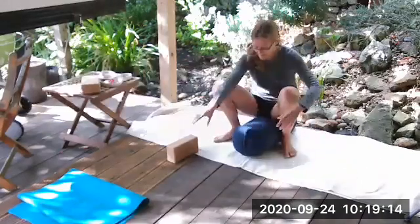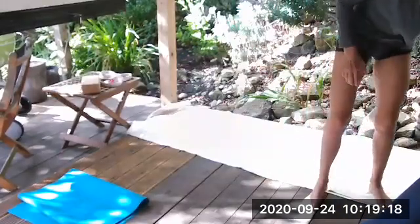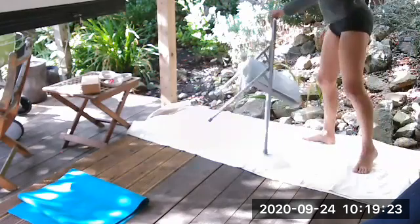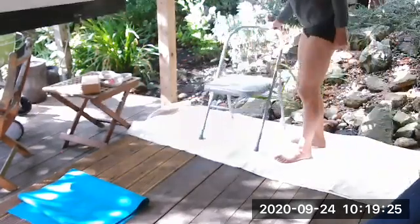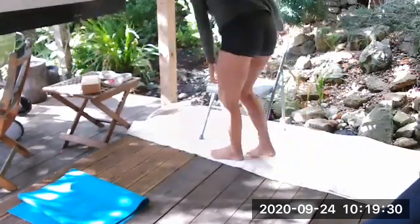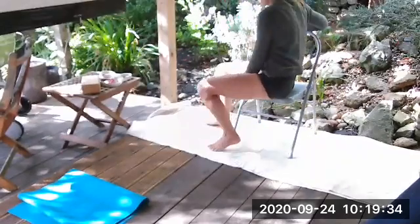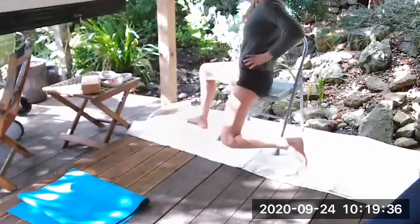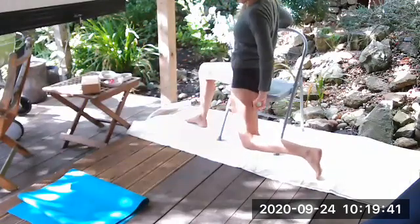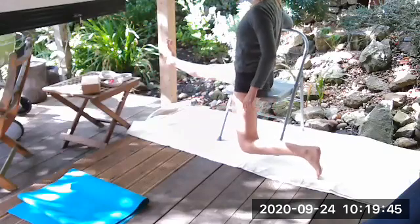Hanumanasana, it really is, if there was a yoga god for asana, it would be Hanuman, right? So one of the ways that I like to practice this, if you're not doing it from the bolster, is to bring yourself to your wall or close to a wall. You actually don't really need a wall, but you could try. And you see how I've got my left thigh releasing down, and the groin, again, I'm really working from the groin, and I'm going to bring my front foot onto the wall. You see I've got it on the pillar here.